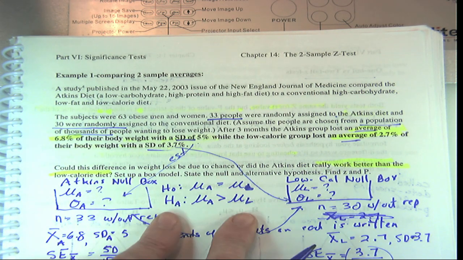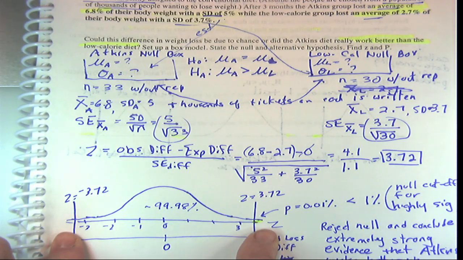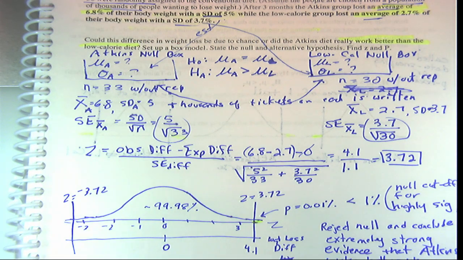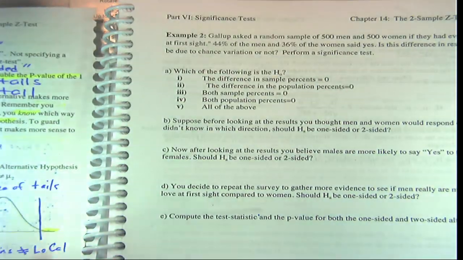And I think they did do this. They did think that the Atkins was going to work better because they had a lot of evidence that people are losing a lot of weight from it. But either way, this is such overwhelming evidence it hardly matters in this case. It makes a big deal when you're near 5%, or between 2.5 and 5 for the one-sided, because then if you did the two-sided, you wouldn't have significance, and people care about that cutoff. All right, so now let's move on to the next page.